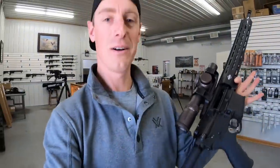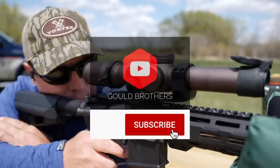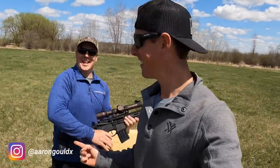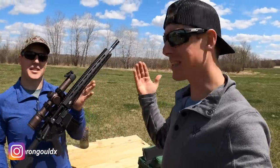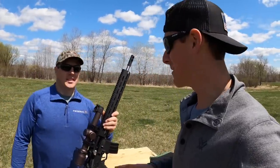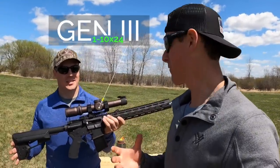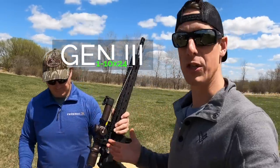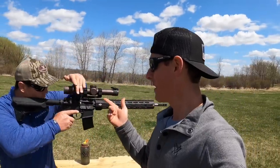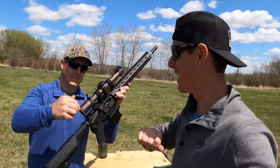The guys at APF have so generously hooked me up with this 6.5 Grendel. Let's go shoot. All right, so I made it out to the range. Aaron's got the gun all sighted in, got the 6.5 Grendel ready to rock. Let us tell you a little bit about this optic. This is an awesome scope — first, it's a 1 to 10 power scope, which gives you some really great versatility. That's really the heart behind the Razer Gen 3: versatility, being able to attack those tactical close-range targets. And you see how quick that was switching to 10 power? I love these quick handles.